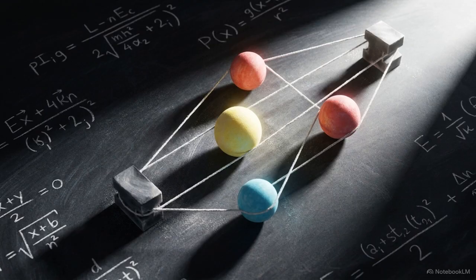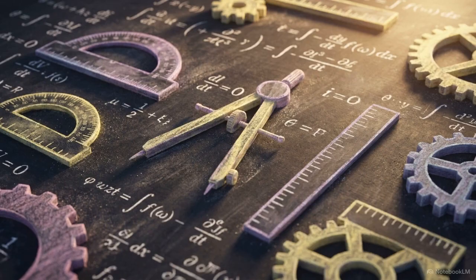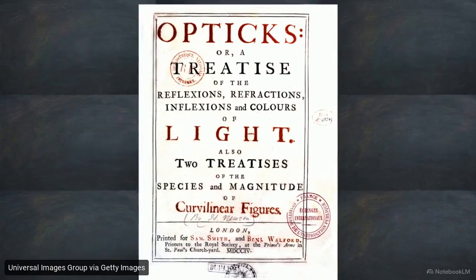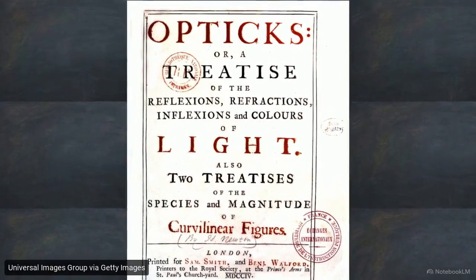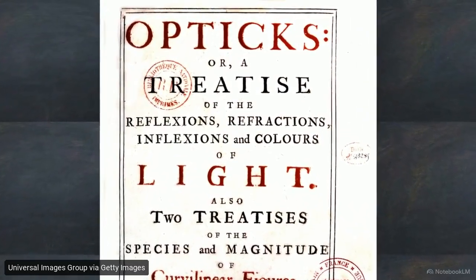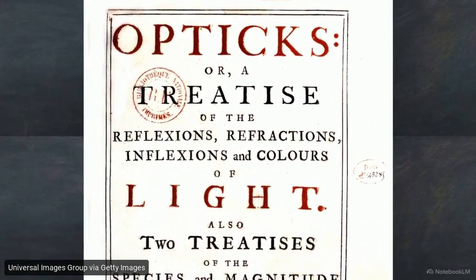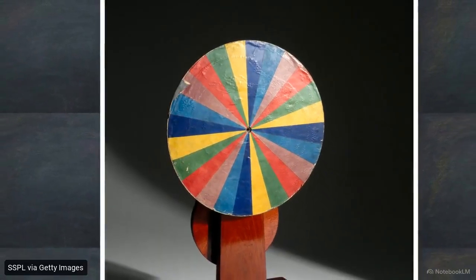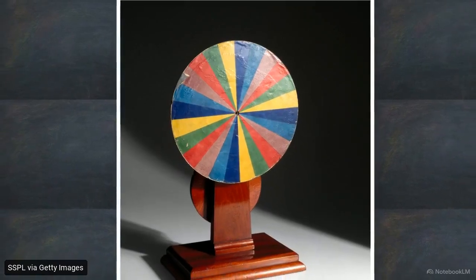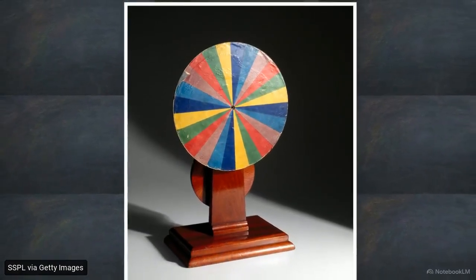internal stabilization. The assumption that color is an isolated property of the external world goes back to the origins of classical optics, which defined it strictly by external wavelength. When Isaac Newton decomposed white light, he established that objects selectively absorb and reflect specific bands of the spectrum. He took those spectral bands and mapped them into a circular arrangement. This was an early attempt to organize perception into a formal geometry.